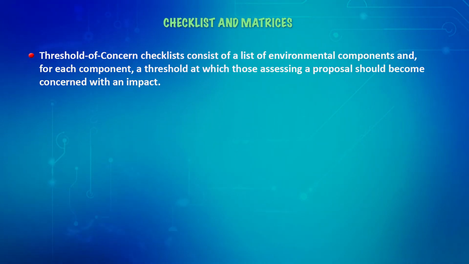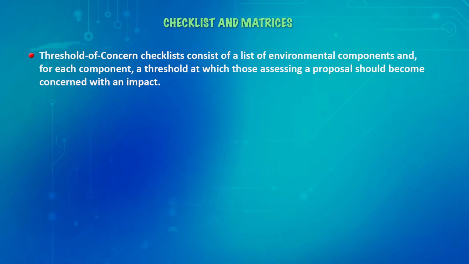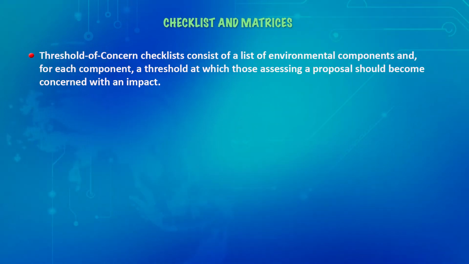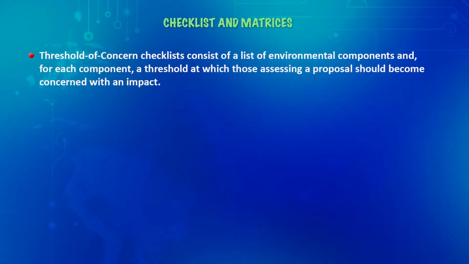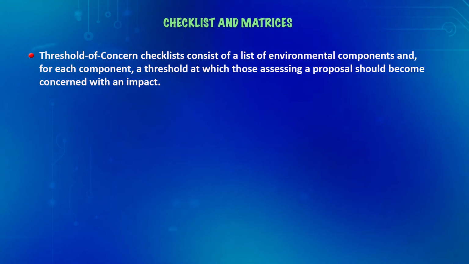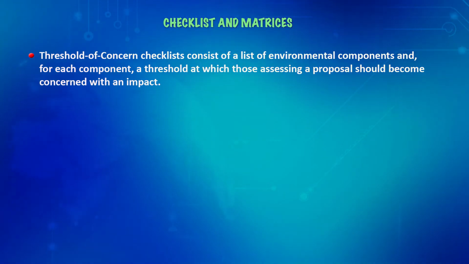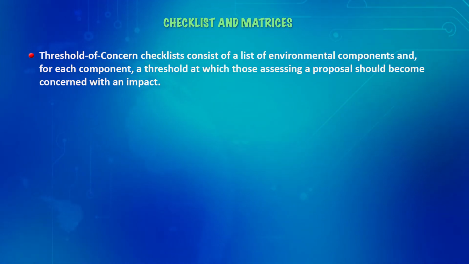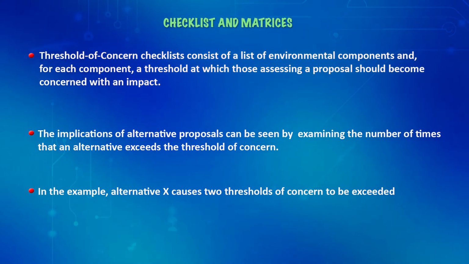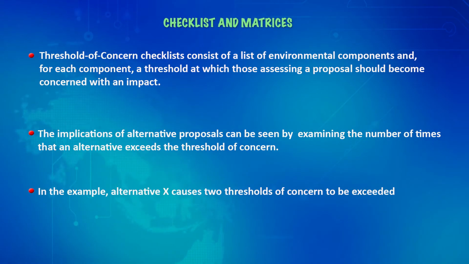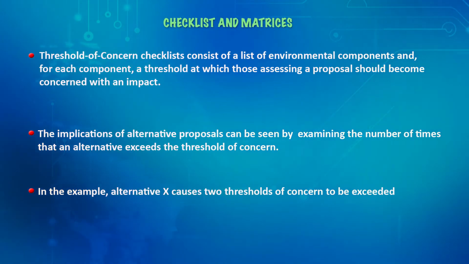Okay. For example, for air quality we will have air standards. Water quality, we have water standards. And for example, if we wanted to deal with the economic aspect of the proposal, we will be talking about the benefit cost ratio. That is how beneficial the project is. So that also has to be taken. It's a kind of threshold. And when you are examining the proposals, we have to look at the environmental component as well as the threshold, and if it is overshooting the threshold, definitely it is a cause of concern.